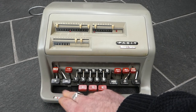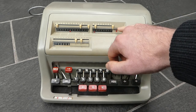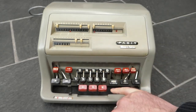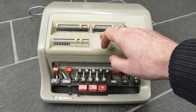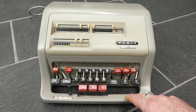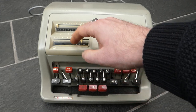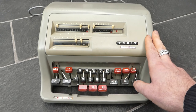Note also that when I put this into division mode, this red dot shows, and that means that this counter is going to count subtractions rather than additions, because that's what we're doing. We're doing a long division by repeatedly subtracting and you want to count how many times you subtract to get the result of the division. And the result of this division is 3.1415929 — a good approximation to pi.